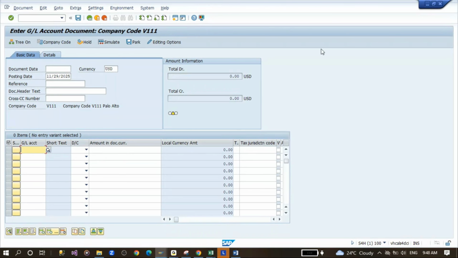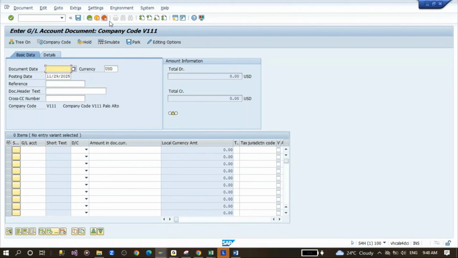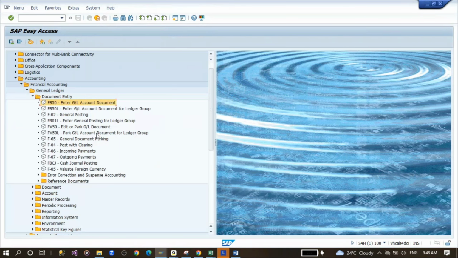When you want to cancel this particular transaction, you will get a prompt. In future classes, we'll be using this. I'll just click enter. Yes or No. One minute. Do you want to exit editing? Yes. So if I click on back, it will go back.